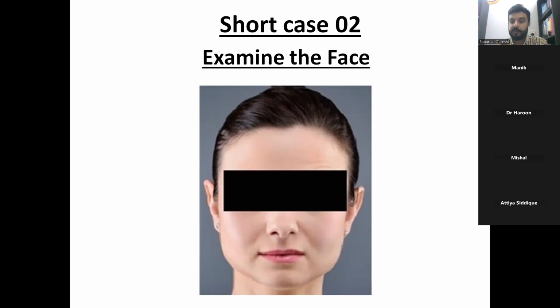Do the examination of the face of the patient. Okay, sir. First of all, we will introduce ourselves and greet the patient, and then after taking consent, we will start examining the face, first from the front. If there is proptosis, we have to see from the back and from the sides also. Then after inspecting, we will palpate the fossa, like if there is acromegaly or proptosis. So according to the anomaly, we have to change our command.